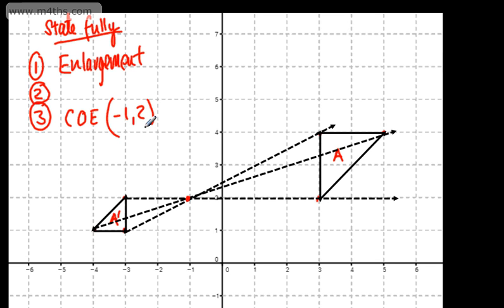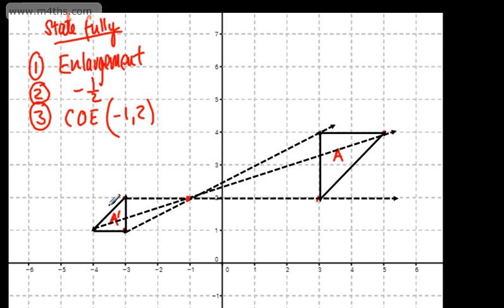Let's now think of the scale factor of the enlargement. The shape is half the size, and it's back through the point. Being back through that point means it's going to be negative, and we can see that A to A dashed is going to be -1/2. If we were asked to state fully the single transformation that maps A dash to A, it would be -2.